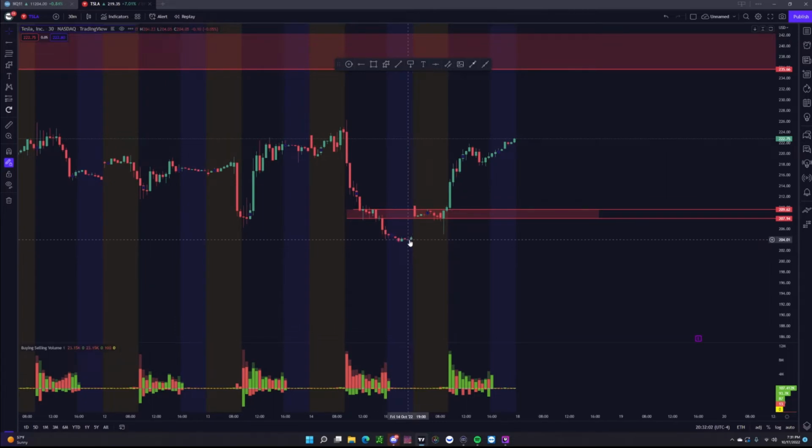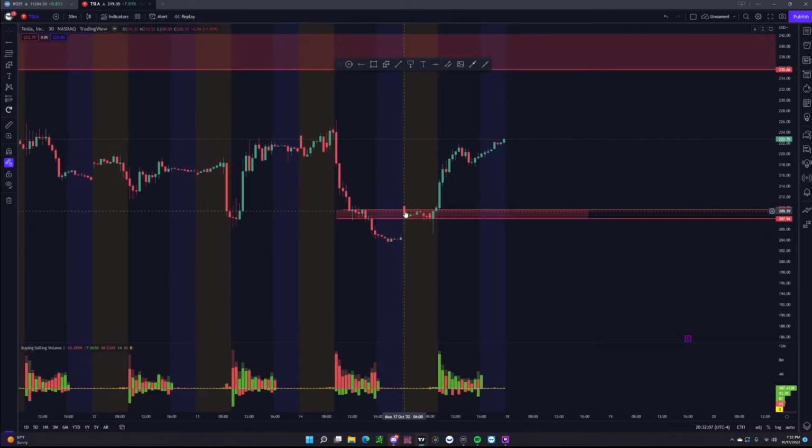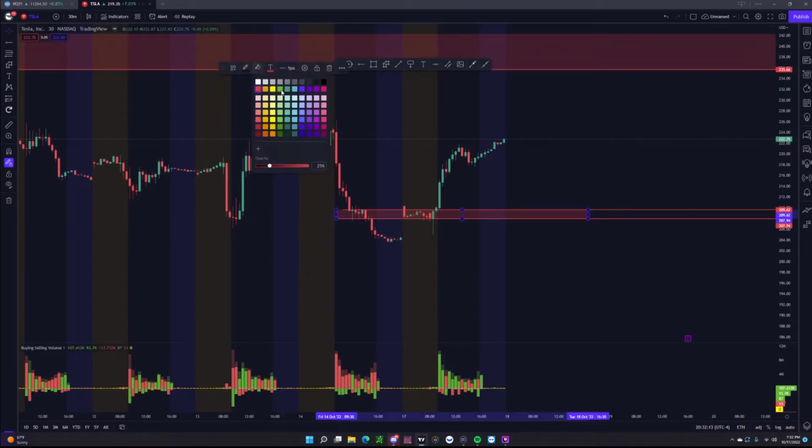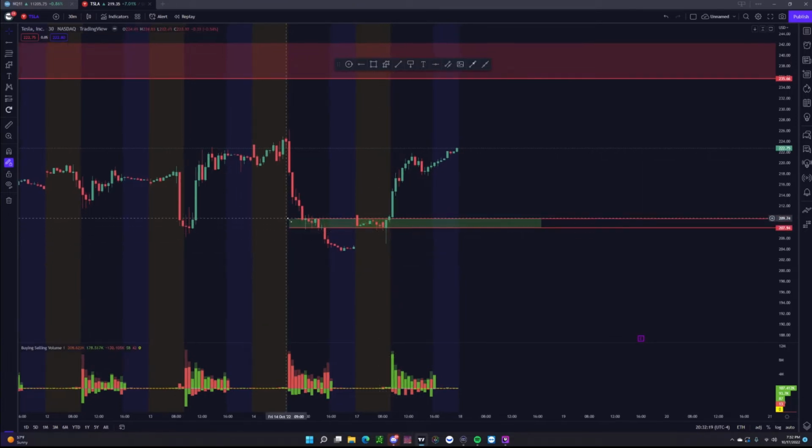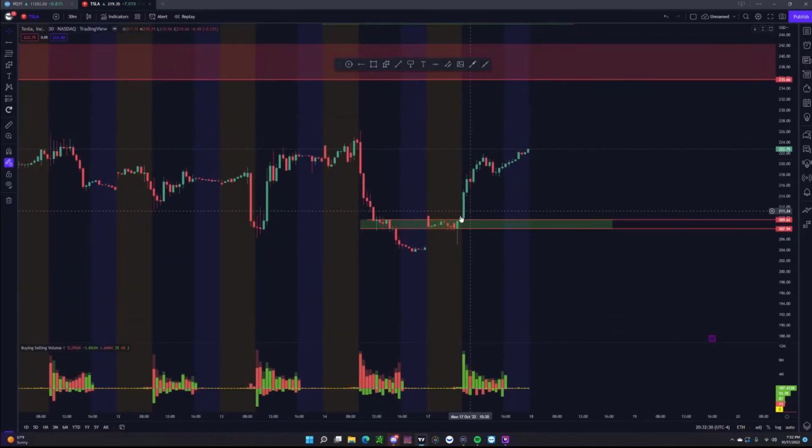But you can noticeably tell how the market actually gapped up and reclaimed that supply zone, which ultimately created a demand zone, right? We can change this to green, and you can see how the market opened right on top of this. Now, this is Tesla. So with this being said, if you're using this strategy right here, you ultimately could have hit this sucker with a bunch of calls at open. Just with this one simple strategy, you could have easily noticed this with supply and demand.